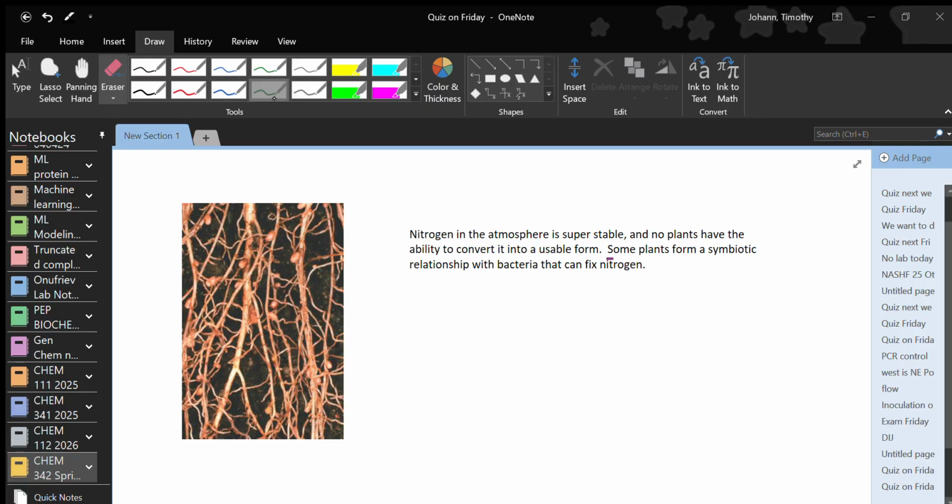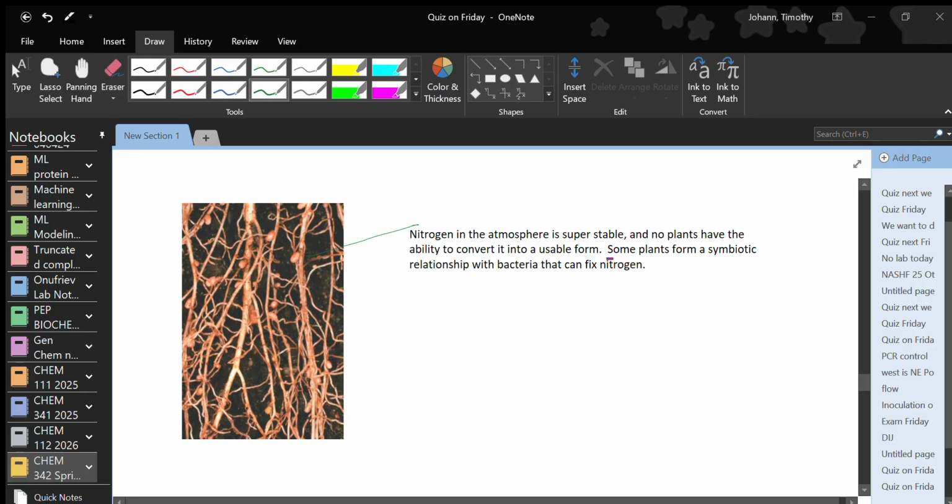Also, do we need to know the type of bacteria? No. This is micro. You need to know it for micro. Who knows? Probably. I haven't learned it yet. Okay, so nodules that contain bacteria. When in doubt, Escherichia coli. Yep. Okay. What was that? Yeah, rhizobia.